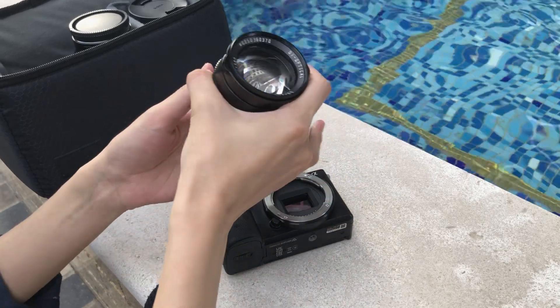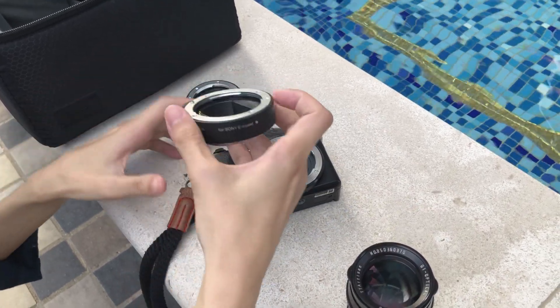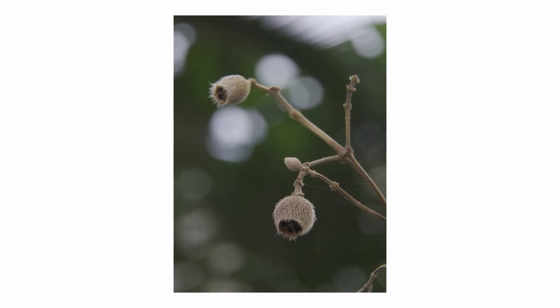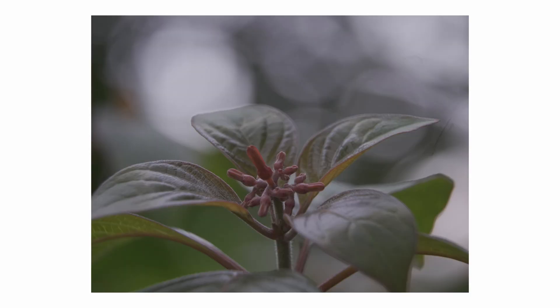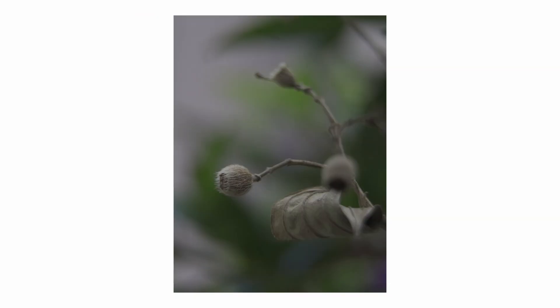What are some downsides of extension tubes? Before you buy an extension tube or a dedicated macro lens, you should know that macro photography requires you to master the control of light. When using extension tubes, a large aperture won't help — in most cases you will have to use a smaller aperture, at least smaller than f4 or even f5.6. You will also have to slow down your shutter speed and increase your ISO because extension tubes cut the light that comes to the sensor. Other than that, I don't think there are any other disadvantages.